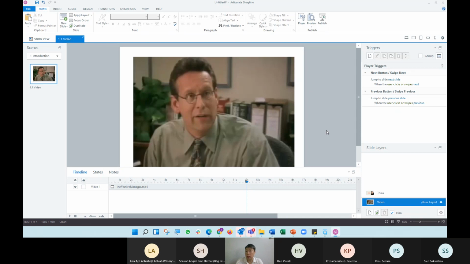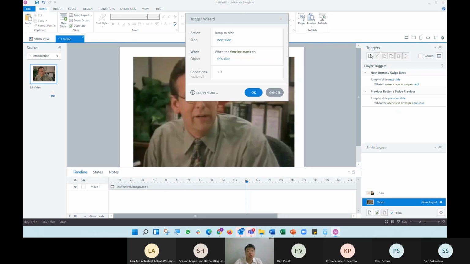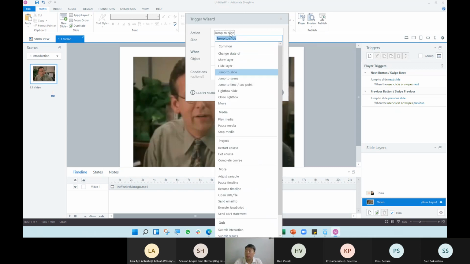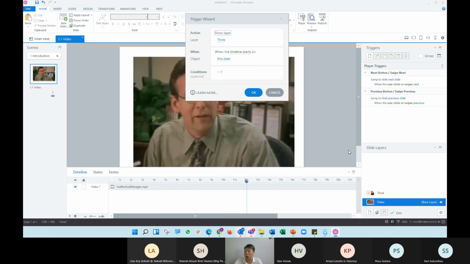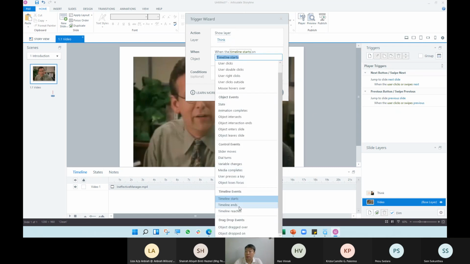Because if you don't do that, once I preview, it doesn't call the layer. So I need to create a trigger, that is show layer, called think layer, upon when the timeline reaches. You have timeline starts, timeline ends, then timeline reaches.